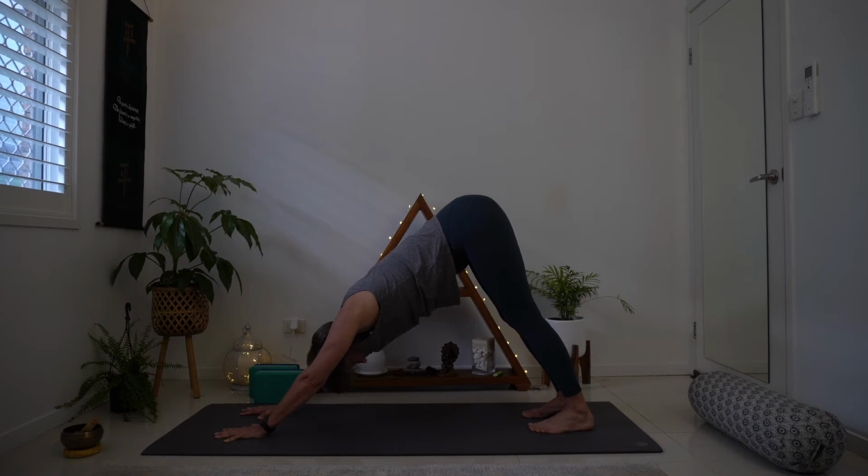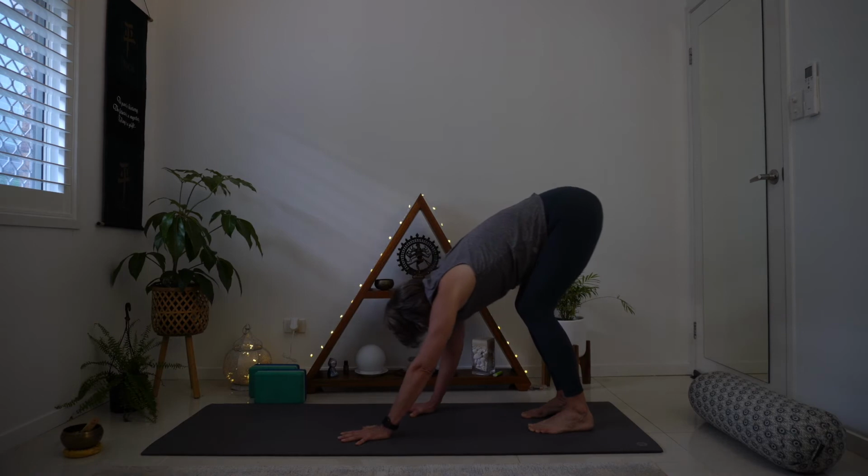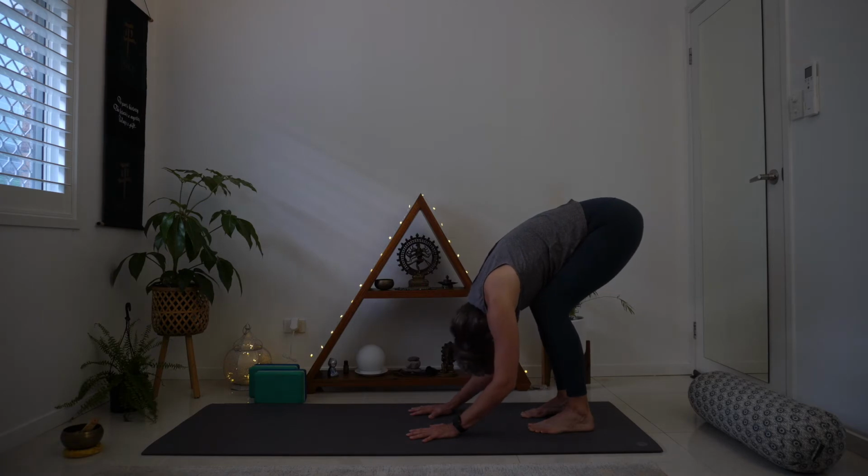Coming into yogi dangle. So walk your hands towards your feet. Feet remain hip distance apart. Chest onto your thighs. Tuck the chin, draw the crown of the head down towards the floor.